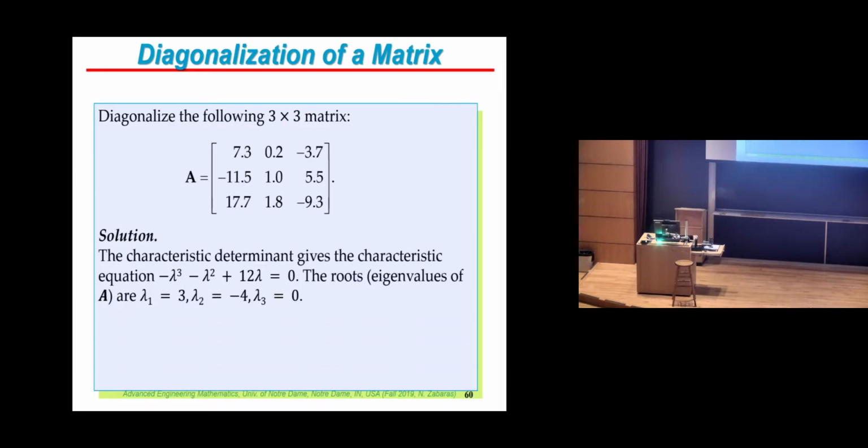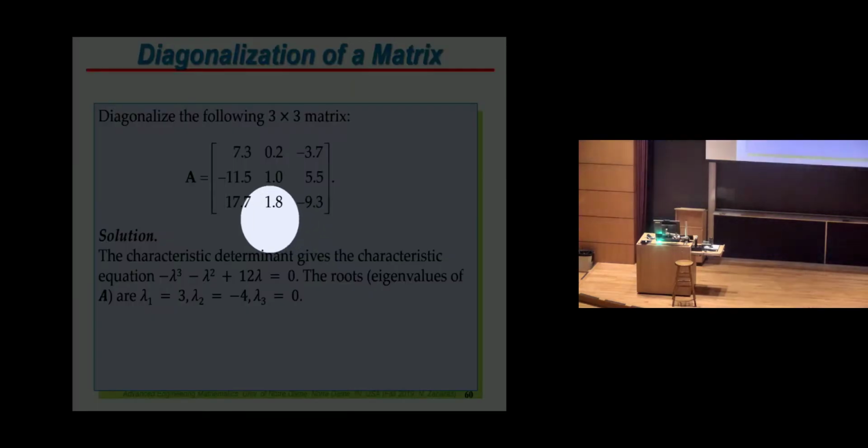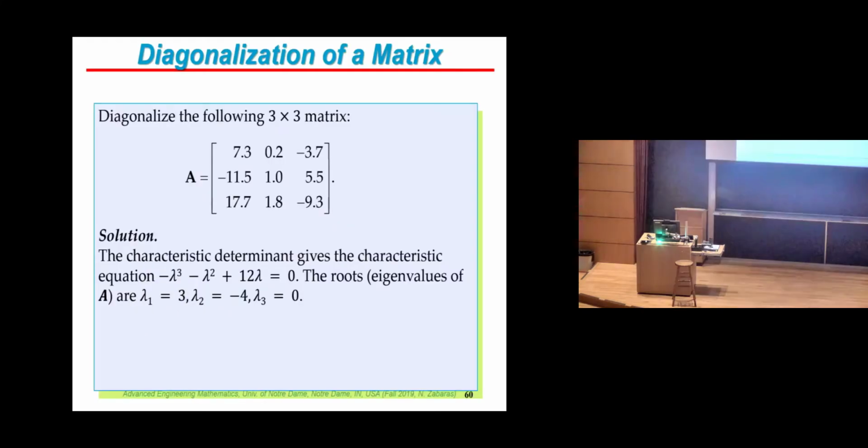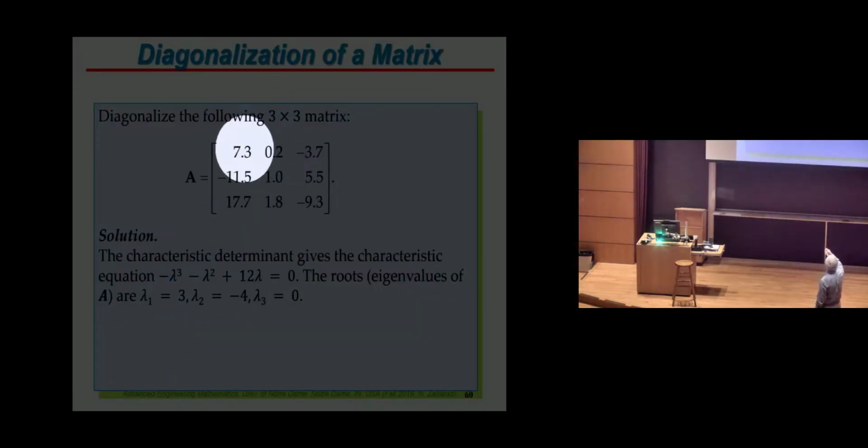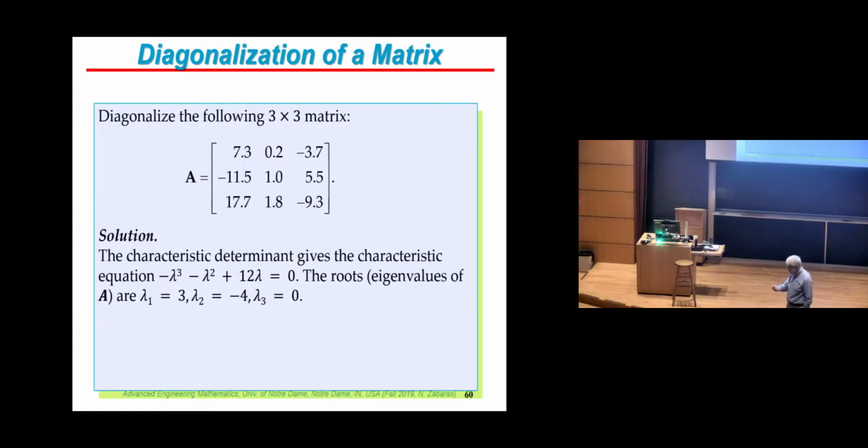So let's keep going. If you form the characteristic polynomial, it has 3 roots. So the eigenvalues are 3, minus 4, and 0. And you can test it, because you remember the sum of the eigenvalues is a good test. The sum of the eigenvalues is equal to the trace of the matrix. So if you sum those, you get minus 1. Is that what you get? Now I'm in trouble. Actually, no trouble at all: 7 plus 3, plus 8 minus 3, minus 9 minus 3, you get minus 1. So we're okay.